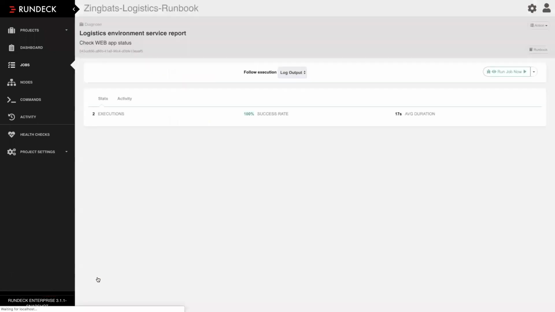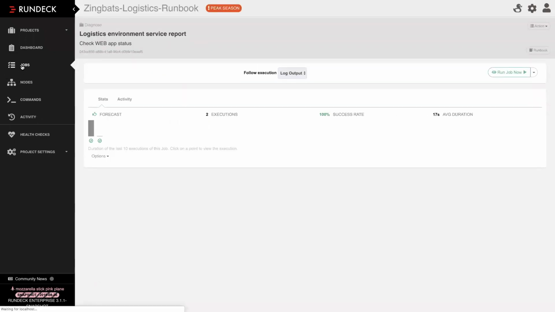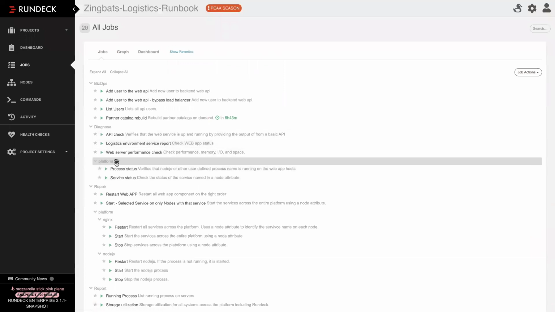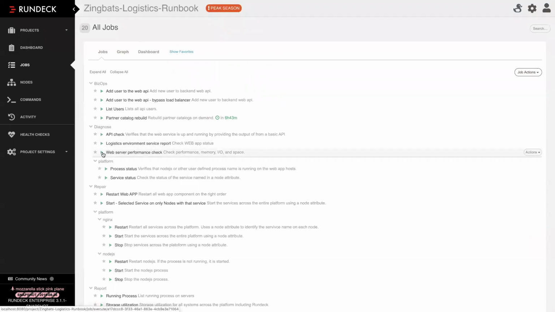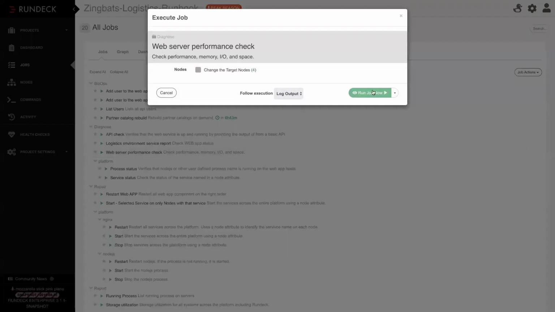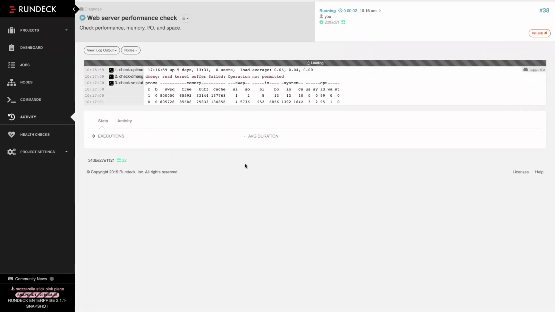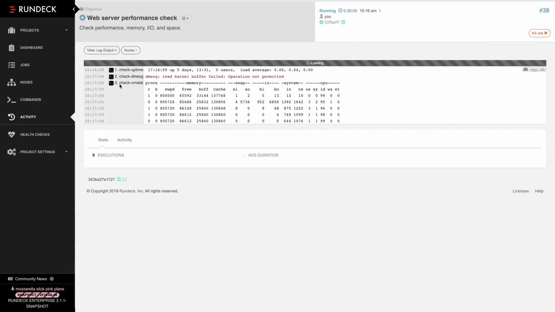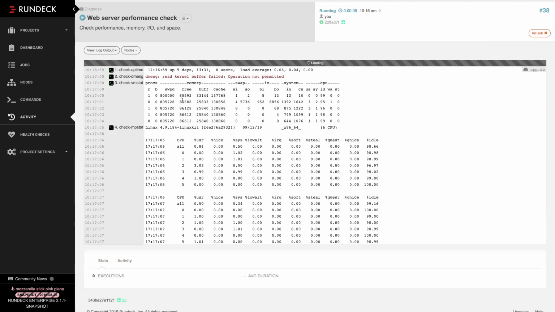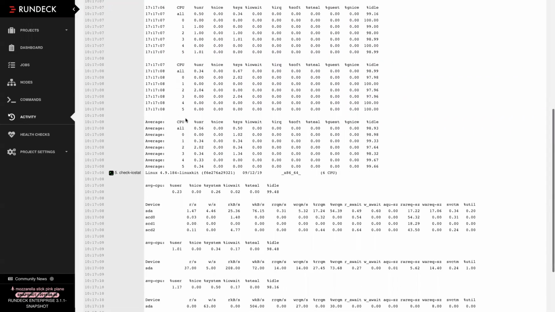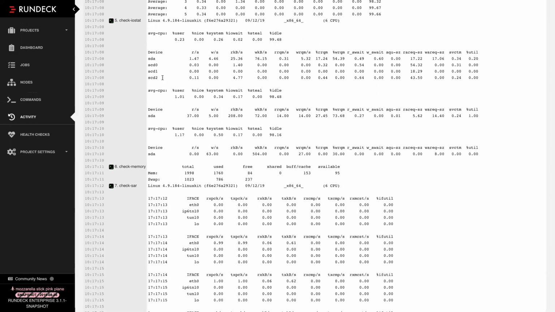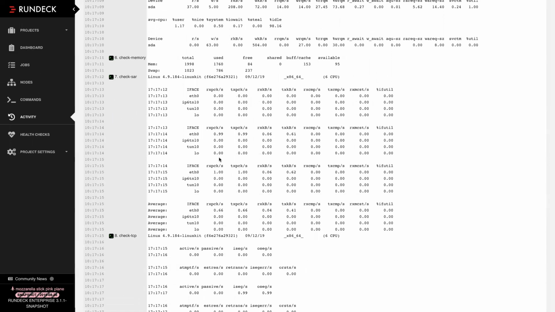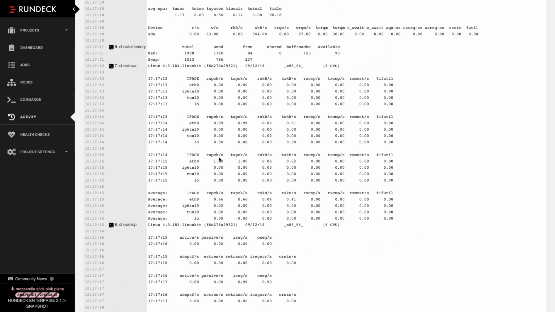Click cancel. Okay. So if I look into the service performance check, I'm going to go ahead and run this now and run it on all the nodes. We can just show them the direct output as well without any filtering. But typically in an environment, what I would want to do if I was handing this out to more end user type of people is sanitize it by making it into a report. Okay.